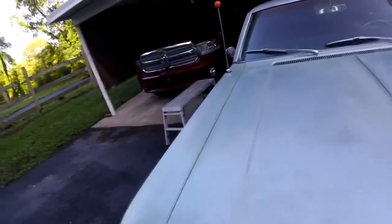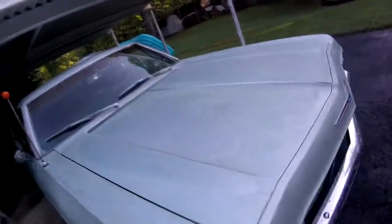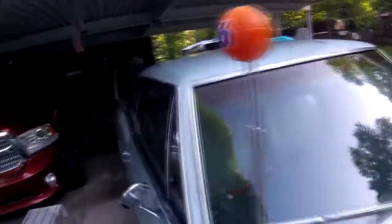Okay, done with the first grit. Now heading down to 320. No, 400. 400, and then I'll do 320. No, wait a minute, the other way around. You have to go higher, not lower. It's early. It's like 6 in the morning. Otherwise, it's super hot.